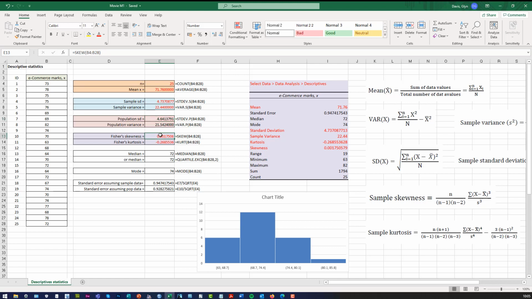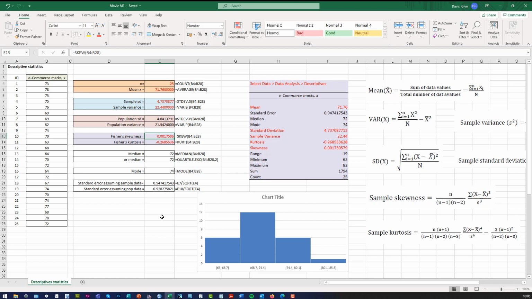Now, what we can also do is find out whether or not this distribution of e-commerce marks is symmetric. To do that, we have a statistical test value called Fisher's skewness.